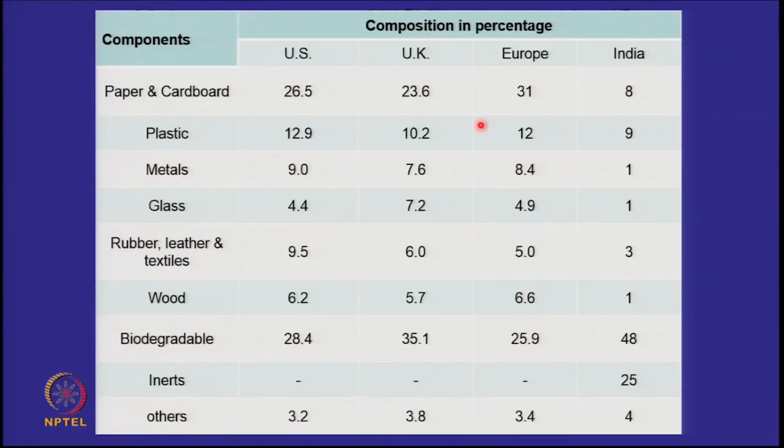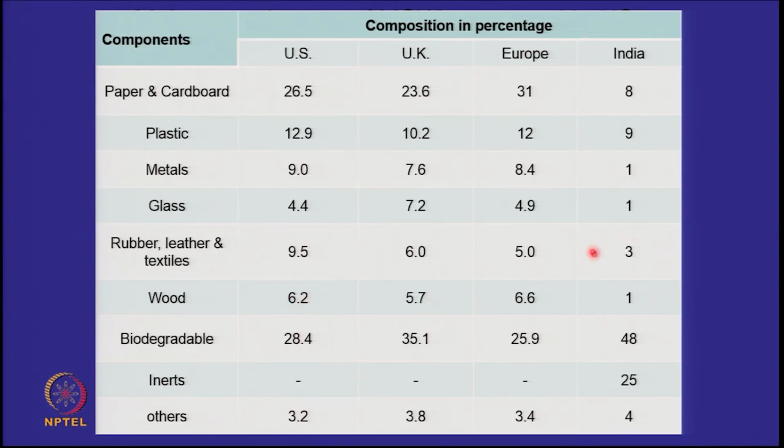Plastics are similar. Nobody wants these fine plastics, especially these thin bags. They have very little recyclable value. Anything which has a recyclable value will be taken away. So metals also you find in India, they go down. Glass also in India, your beer bottles or any other bottles, they go down. So rubber, leather and textiles I think is underreported in India. We think this is higher. This would also be about 5 to 6 or 9% in India, especially the rags which are there.